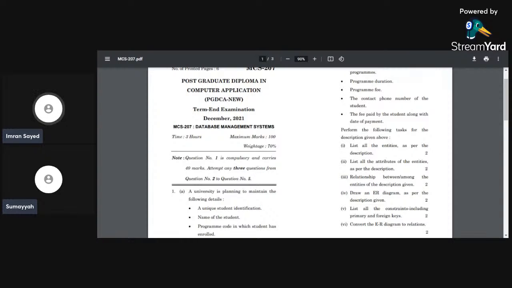Okay. Convert ER diagram into relations. Now this is what I want to learn. Okay, so the way I did that was student has student ID, first name, middle name, last name, contact number, fee paid, date of payment, program code. Let me ask you, on question number 6 over here, is it asking you to draw a table, or is it asking you to convert the diagram into relation, right? So it must be the table, correct?